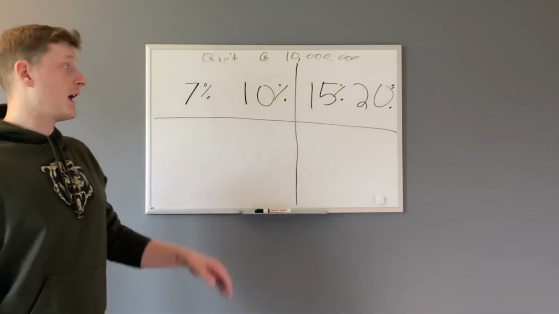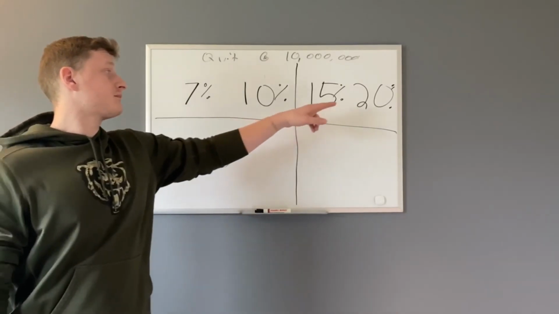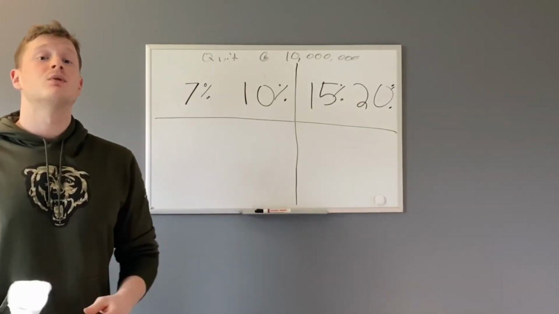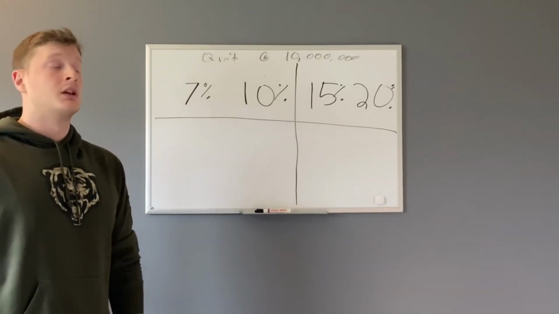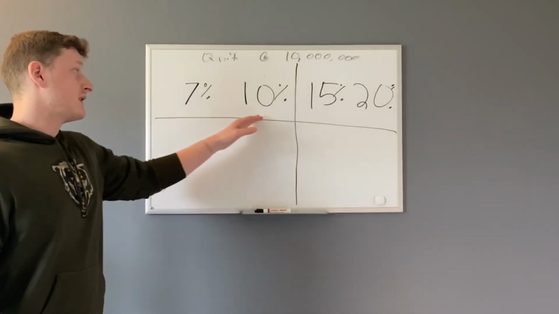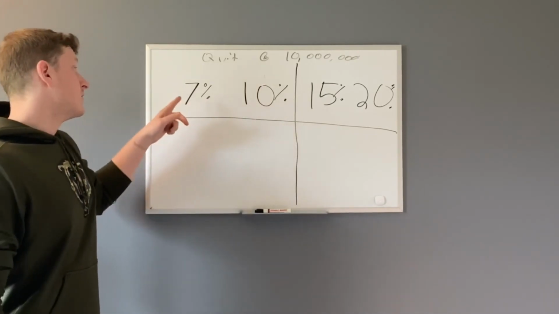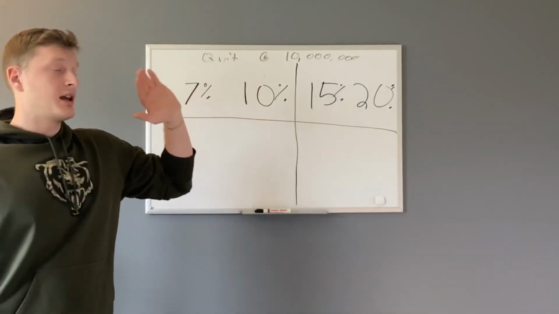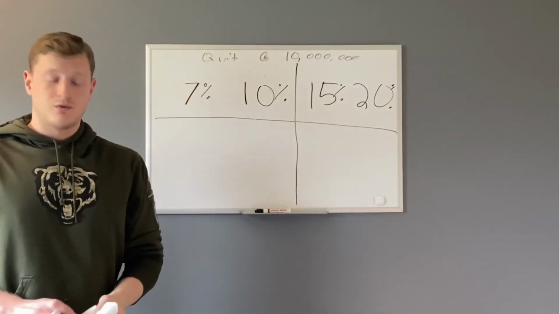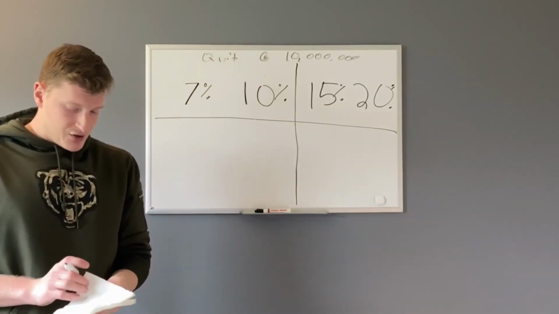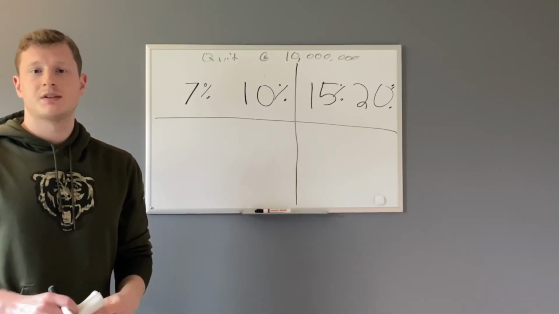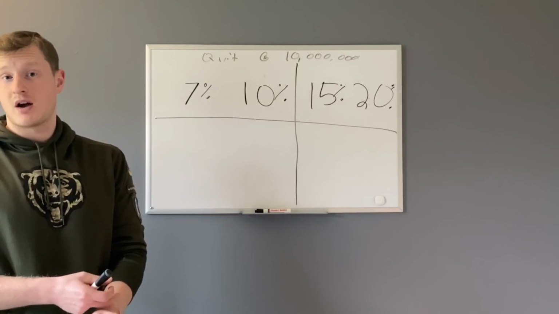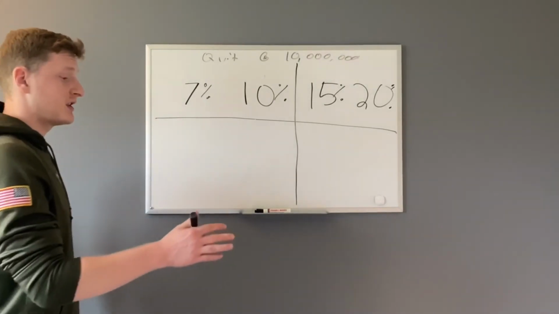For the most part, I wrote out some arbitrary numbers on this board talking about your typical return that some people can be getting. So I have 7, 10, 15, and 20. Usually a return of 7 to 10% is your typical market gain. If you buy an investment and you're returning 7 to 10%, that is a really good investment. You should really stick with that, and you should be proud that you're getting a 7 to 10% return.